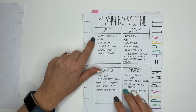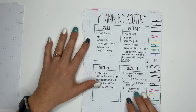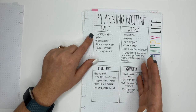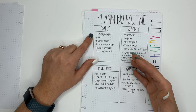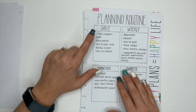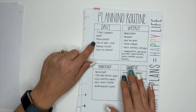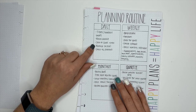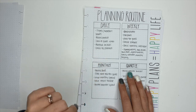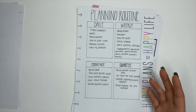This tells me what I need to plan for each day, week, month, and quarter. For daily: planning out fitness and nutrition — getting into my fitness plan, writing down what I actually ate, if I worked out, what workout I did, how much water I drank, and journaling a bit. Then habits, using habit trackers. Block scheduling my day, looking at my goals and planning for them accordingly, looking at my routine section, and checking all of my planners — which is part of my evening routine. If I'm putting this much time and energy into them, why not actually use them?